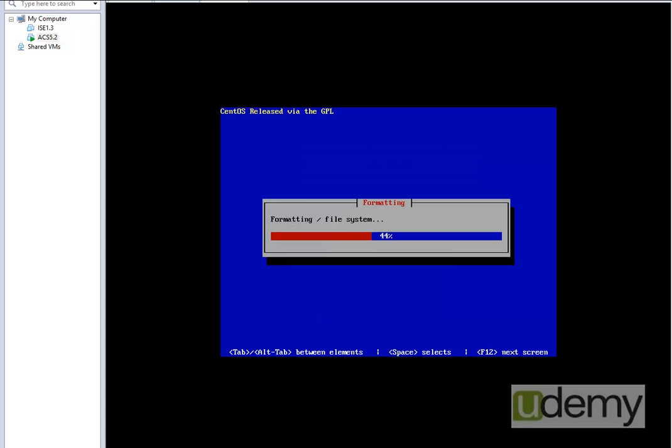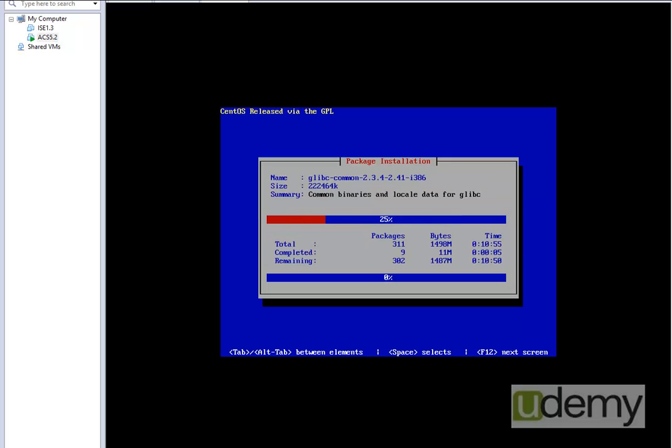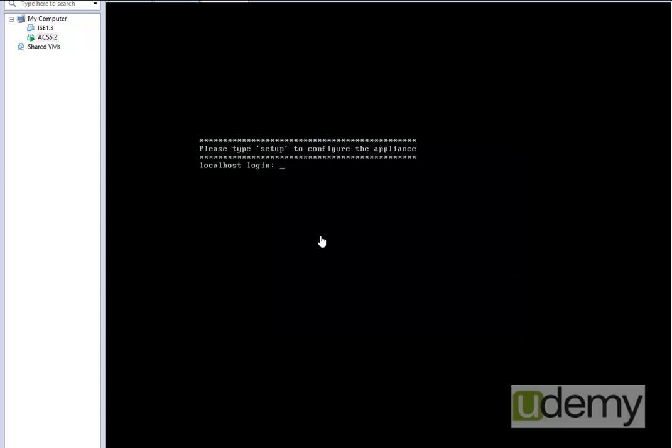Now the file system is formatting and ready for copying the packages. Now the packages are starting to install. Since this step takes too long, I pause the video until the next interaction. It takes only 4 or 5 minutes and now ACS is ready for setup configuration.